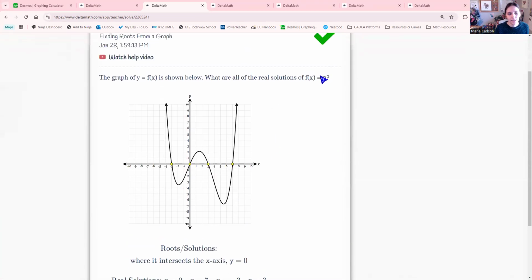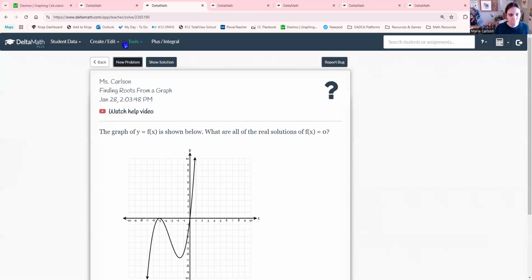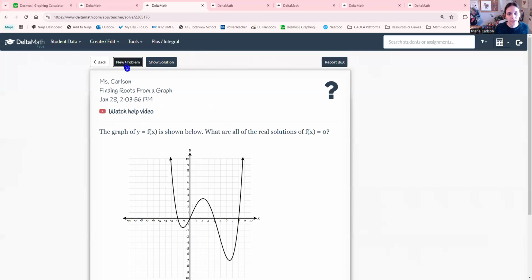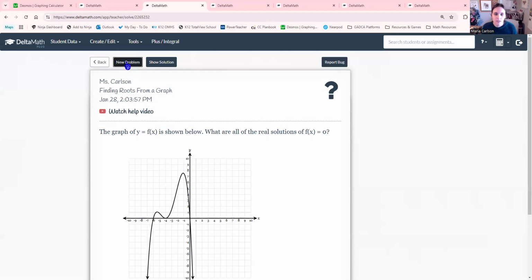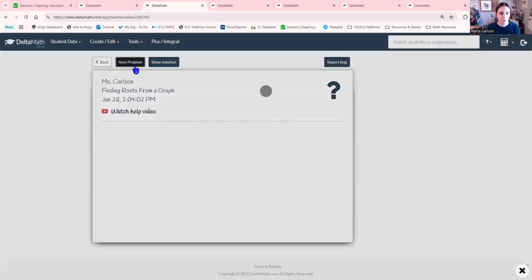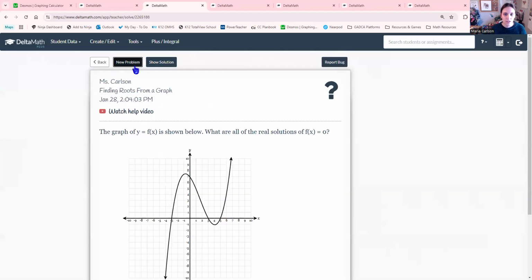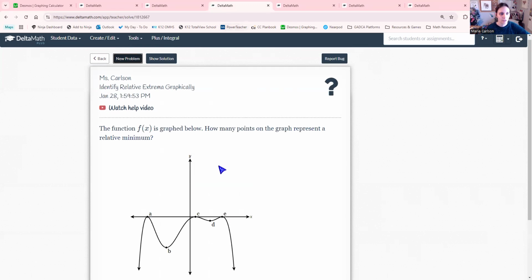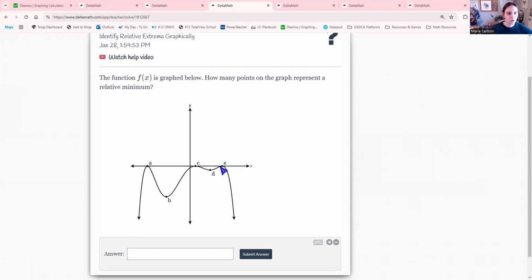And there are other ways they could ask this question. Let's see if there's another way. Well, maybe not. I thought there might be another way it asks, but you will probably see one because I've been pushing it. So of course it's not going to show me a different one, but I bet you will get a different one. Let's look, however, at this next problem I have here for roots and critical points.